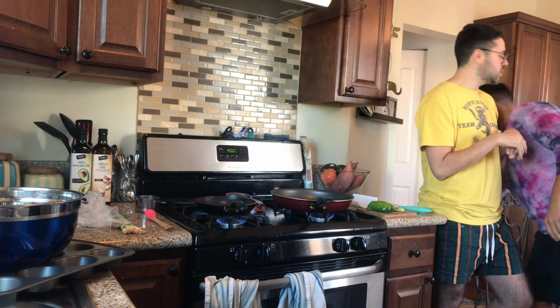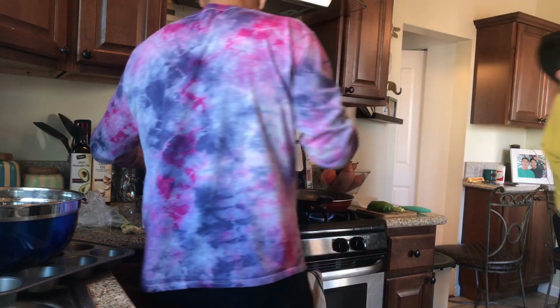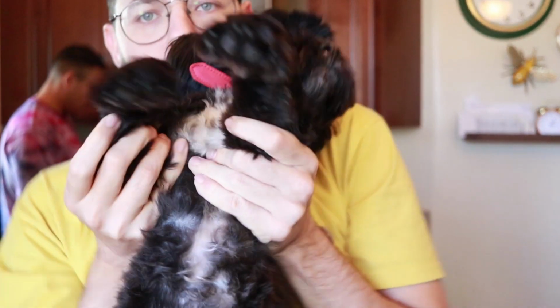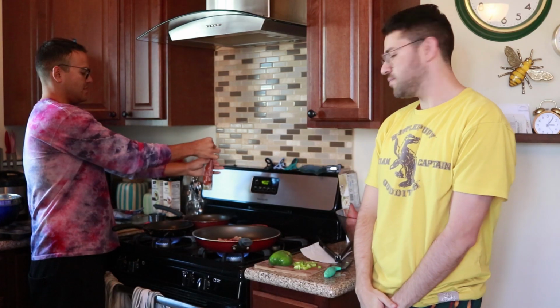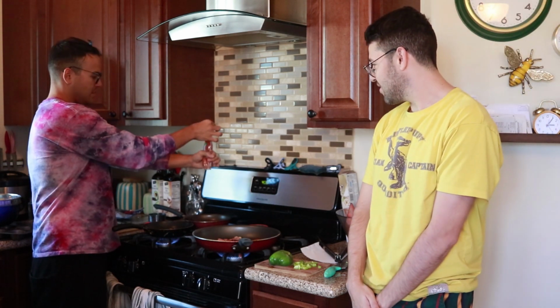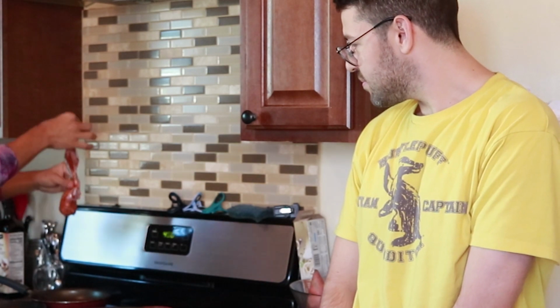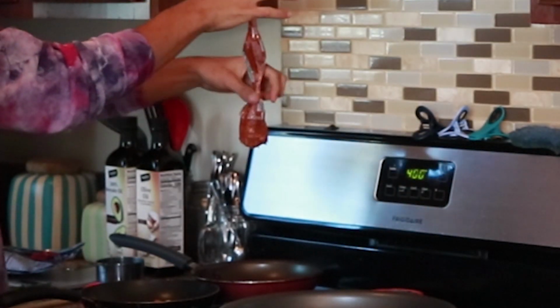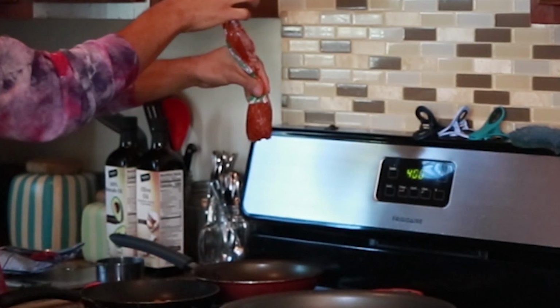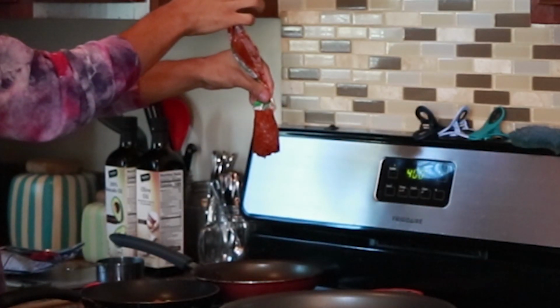You're forgetting the chorizo. Are you starting to cook the chorizo? Oh, we have to cook the chorizo? So you want to take the bag and just squeeze it down. You see that? See that? We'll add one of those sound effects on there. This looks disgusting.